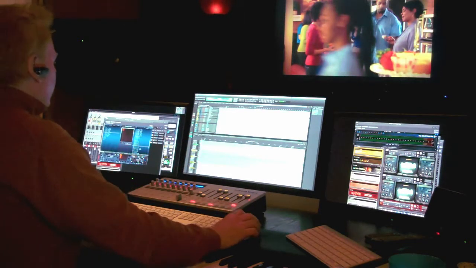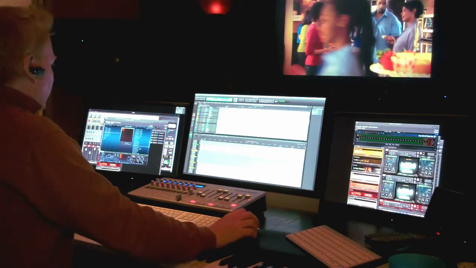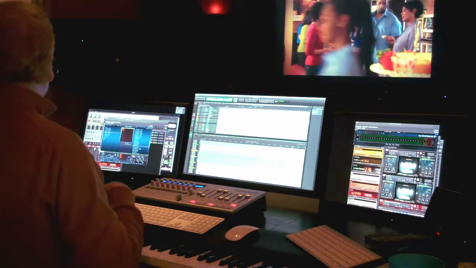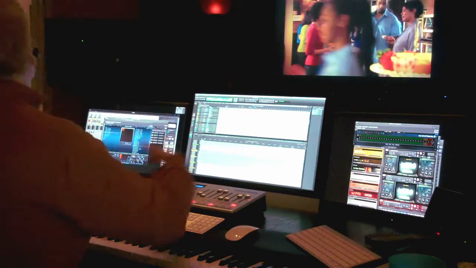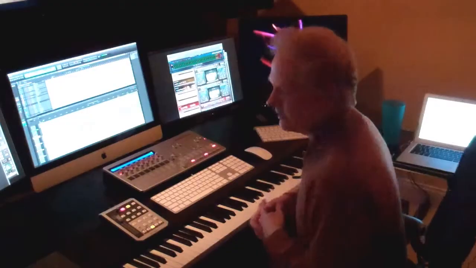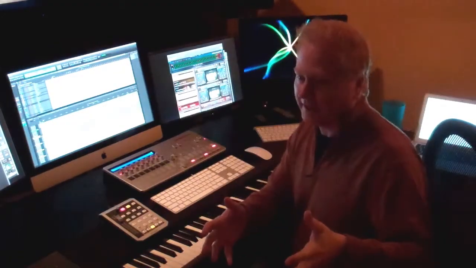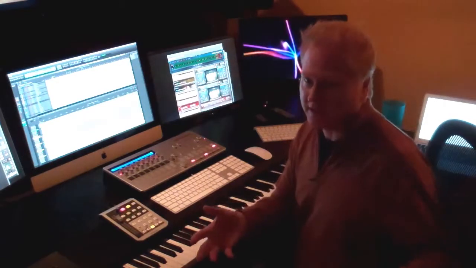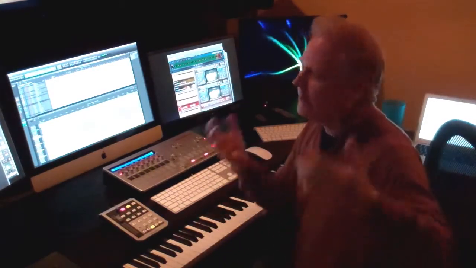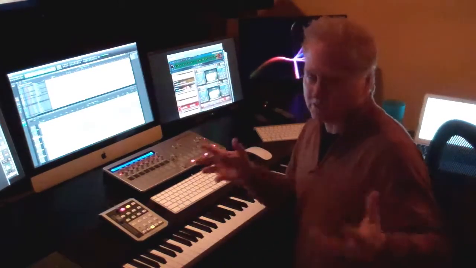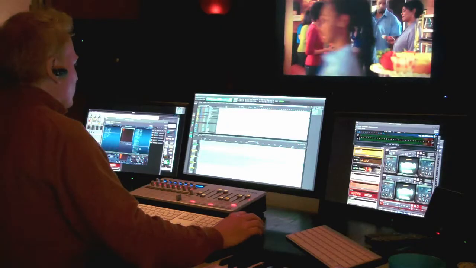So what I did is I created a little piece of music and I EQ'd it and put some effects on it to make it sound like it's more in the background. That way it doesn't sound like it's part of the score itself. I just want it to be incidental, in the background, not real noticeable, just like you were at a party. So this is what it sounds like.